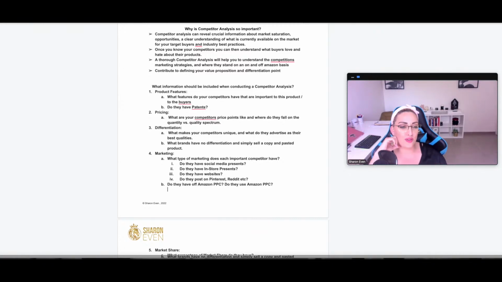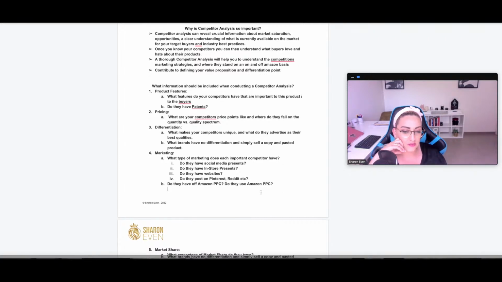And the reason it is important to know and to understand that is because it could be that you're looking at a specific product niche to get into, and all you're doing is just focusing on Amazon and just focusing on keyword data, etc. And you don't know that the specific competitor that you're looking at actually has a huge off-Amazon presence. For example, they have 50 plus K followers on Instagram, they've got products that have gone viral on TikTok, and they have their own website. And actually, let's just say more than 50% of their sales could be coming from their actual brand name rather than from the keywords that represent what the product actually means on Amazon. And this is something you don't want to miss out on as well.